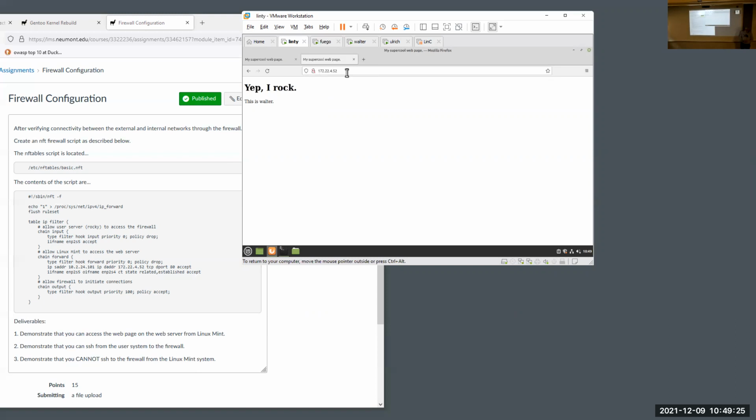Oh, okay. So this needs to be the interface on the firewall that connects to the web server. Okay. This needs to be the interface on the firewall that connects to the Linux system. Okay, did you get your web page to come up?